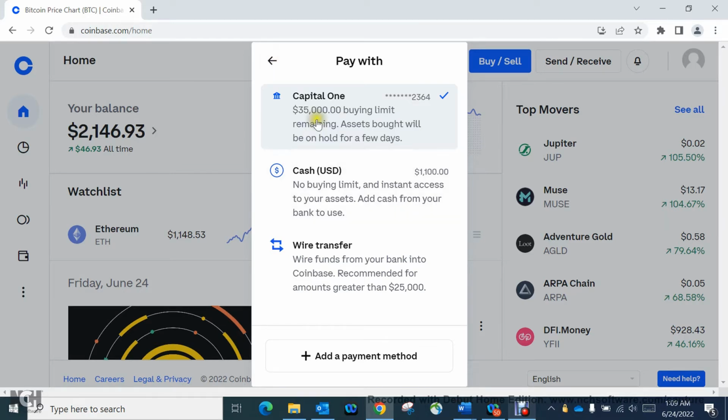When you pay for your crypto purchase through your bank account, you can only buy $35,000 worth max, and you can't sell or trade that cryptocurrency right away. That's because the exchange needs to make sure that you actually have the funds in your bank account. When you use cash, there's no limit. So if you have $50,000 of cash in your Coinbase account, for example, then you can buy $50,000 worth of crypto. The only limit would be how much cash you actually have in your Coinbase account. I would not do a wire transfer because I don't want to pay any bank fees to wire funds.